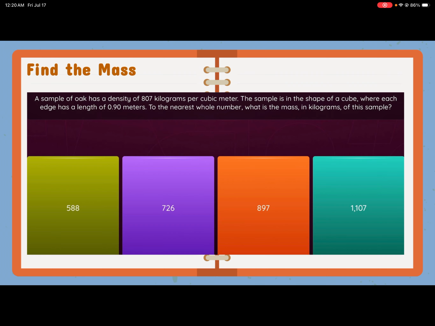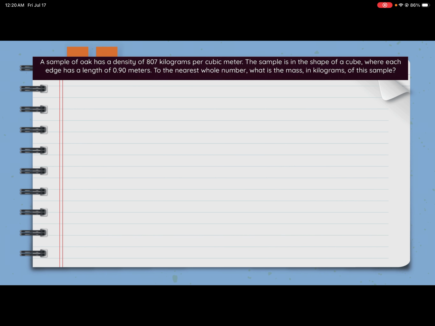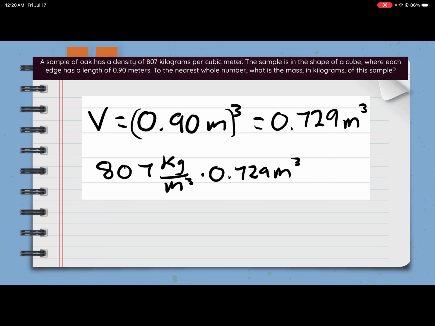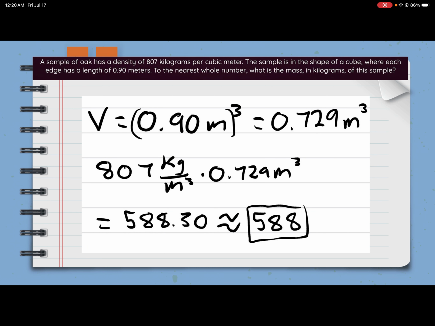So we have meters, but we also have kg over meters cubed, meaning we have one edge, so we'll find just the volume, and that way we can get meters cubed. We can multiply the density by the meters cubed of the volume of the cube, and we'll find our answer to the nearest whole number, which is 588. So again, like I said, we have to match up the units, and we have to essentially cross out the m cubed because we only want kilograms. And we can do that by multiplying kg over m cubed times m cubed.